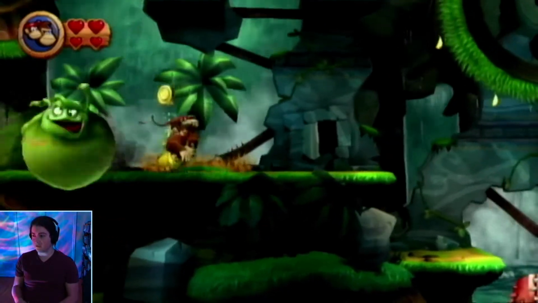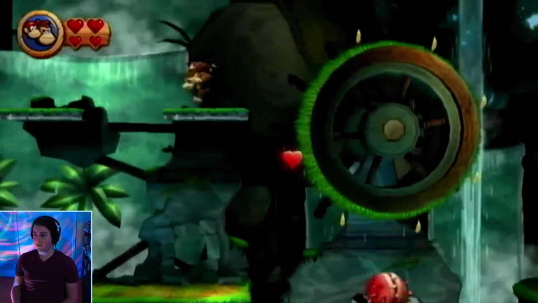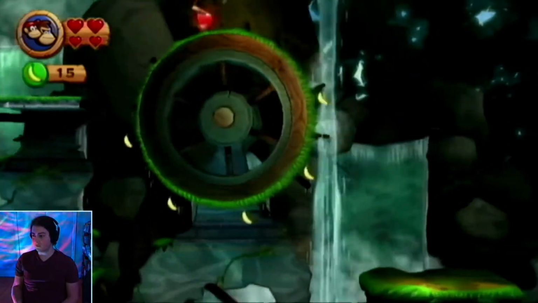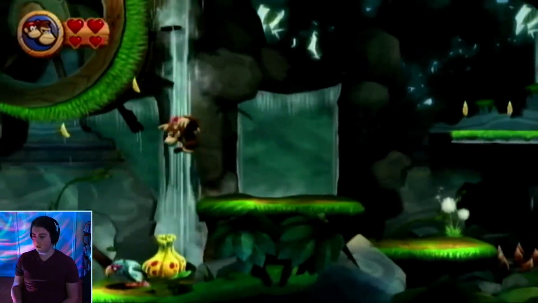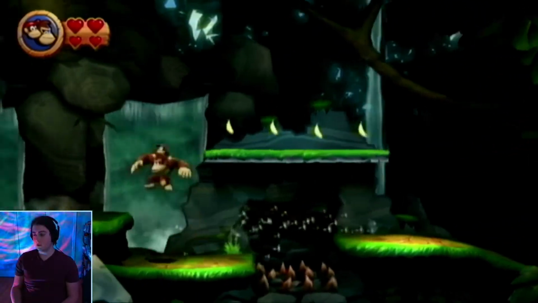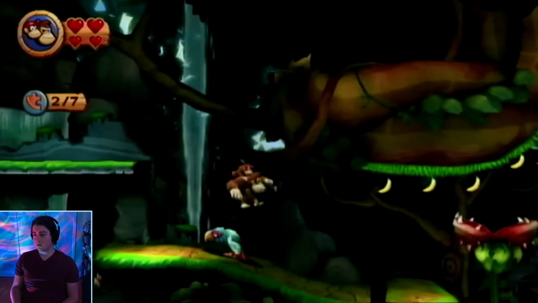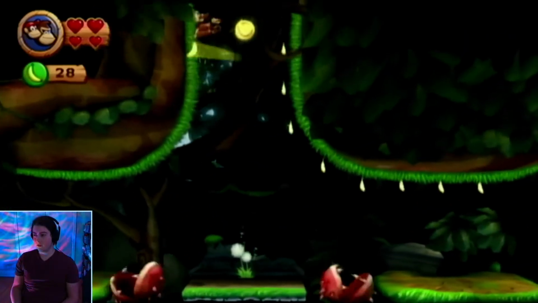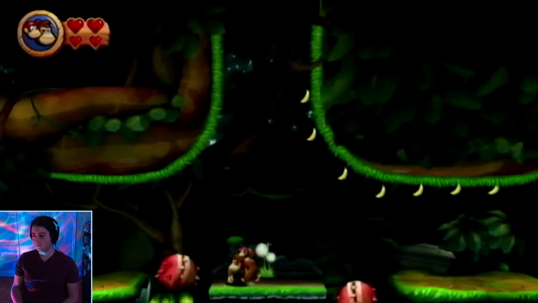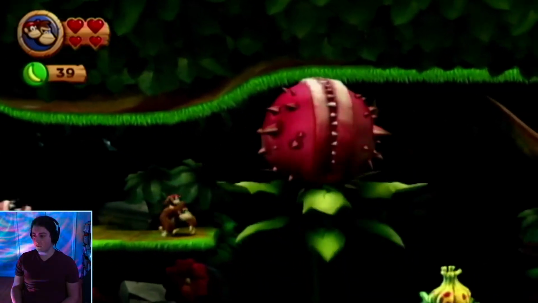Let's see, there's probably something up there to the left. So let's check that out first. Okay, puzzle piece, nice. 107, okay. Just a banana coin. Banana coins in this game are not the most important thing. You just want to get at least 20 per world to unlock the bonus levels. And then the rest are just extra to get more lives if you run out.